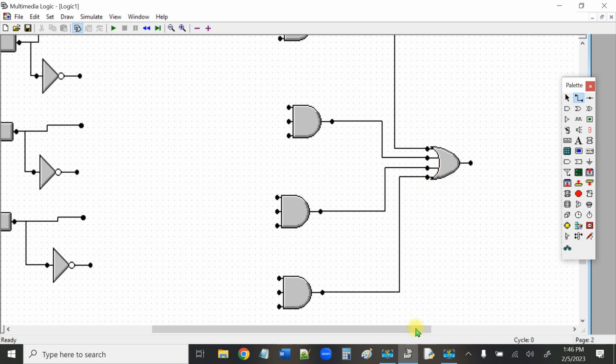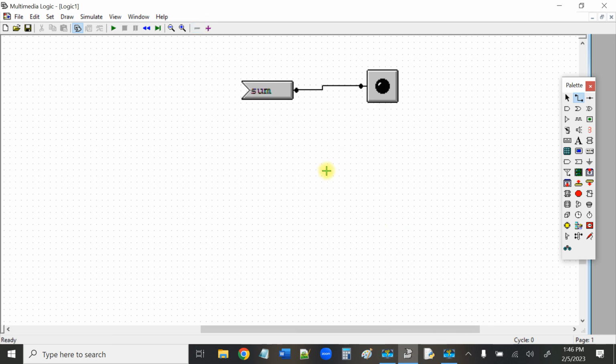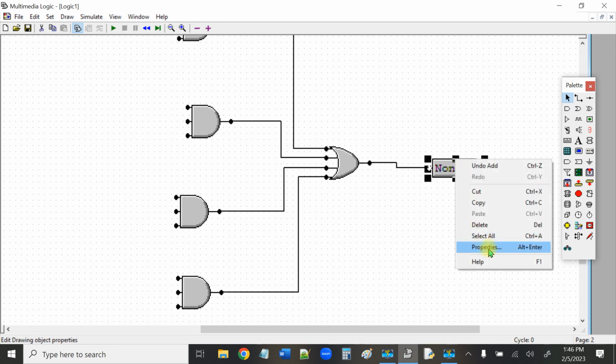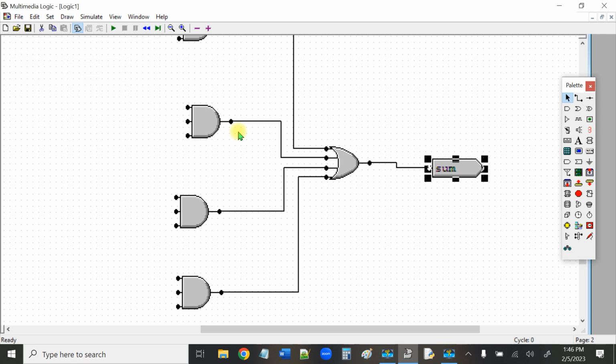Okay, but without even looking, this is going to go back to the front page and become the sum bit. It's all close up. It's kind of hard to see everything. But I'll need a sender to send the sum back to the front page. So when I get this part done, I'll do an overview, and then I'll have to pay attention to the SOP to get anything else done. I'm going to set the properties of this. This needs to be called sum because that's what it was called in the receiver on the front page.